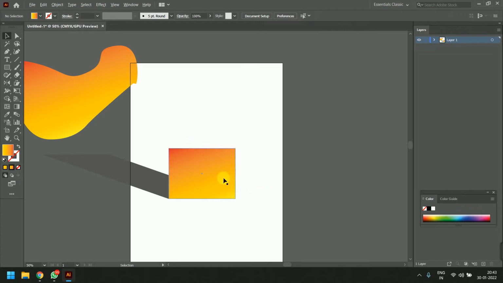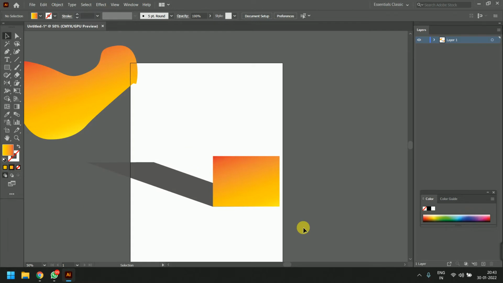So it will look like a box shadow. You can just create the shears like this. It's an example, a basic use of it, right?